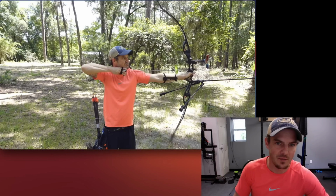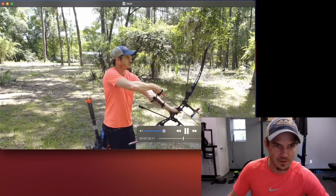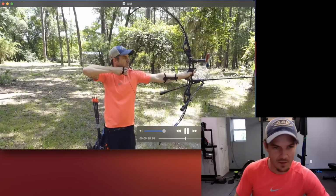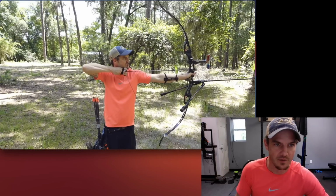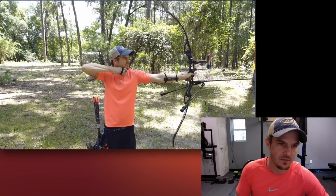Still the bicep a little bit. Bow arm don't move though. That bow jump's nice. Look at that. That's a good one. A lot stronger on that one. I could see it on my end too for power, like a lot more follow through on that one. That one's great.